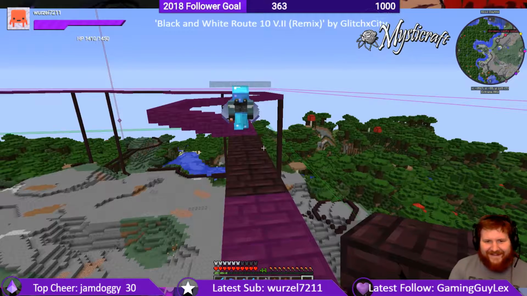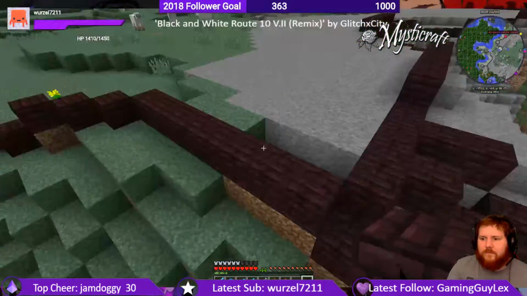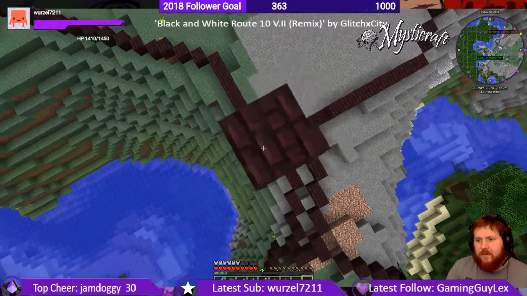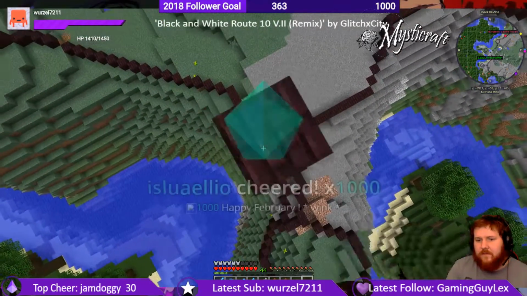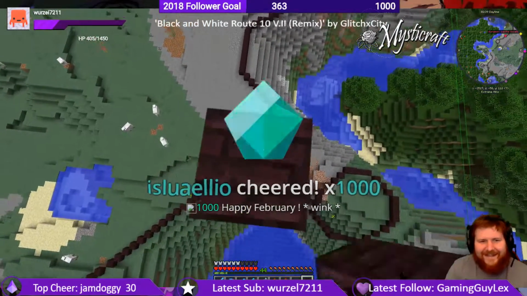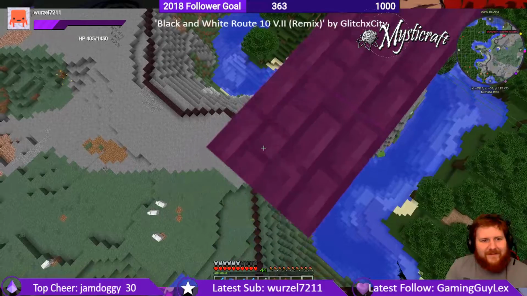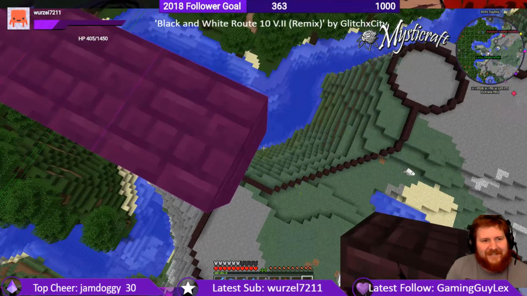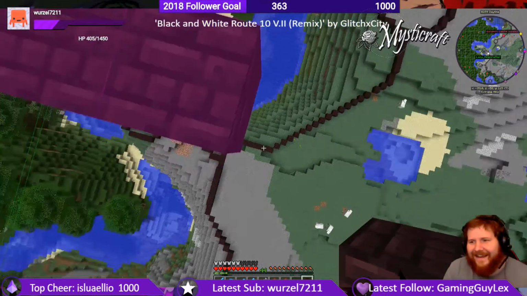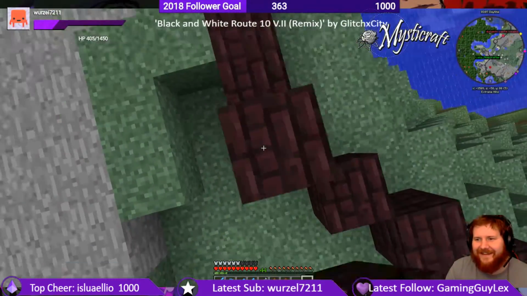Hello there, Lacey. Oh dear. There we go. Happy February. Hello, Spence. Thank you for that 1,000 bits. Oh my lord. Starting off the month strong. You're just trying to dethrone Wuzzle already, aren't you? You've chunked his health. Wuzzle was at 1450. You've chunked him down to 405. Although I think Lex's follow did a slight bit of damage there. How are you doing there, Spence?